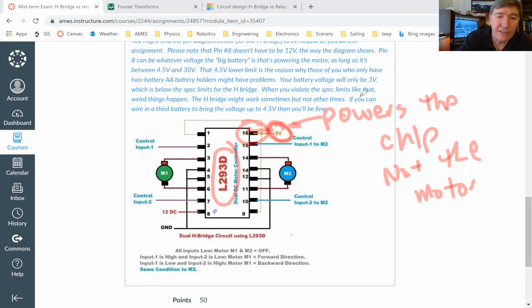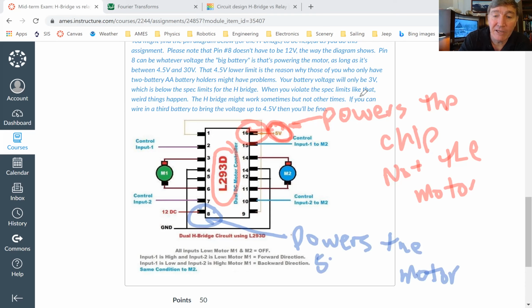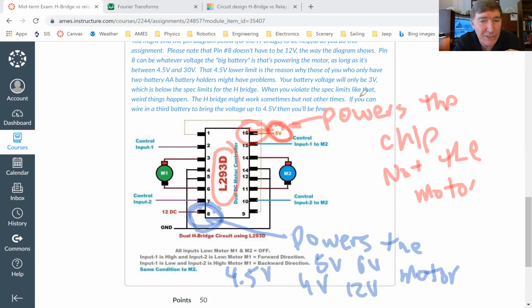Now this pin down here, pin number 8, this is the pin that powers the motor. And this can be anything. This can be 5 volts if you want, or it could be 9 volts, could be 12 volts, could be 6 volts, could be pretty much anything as long as it's at least 4.5 volts. If this pin right here has anything less than 4.5 volts, then it gets iffy and it might work and it might not work. But as long as it's 4.5 volts or higher, then this is where the motor is going to get its power from.